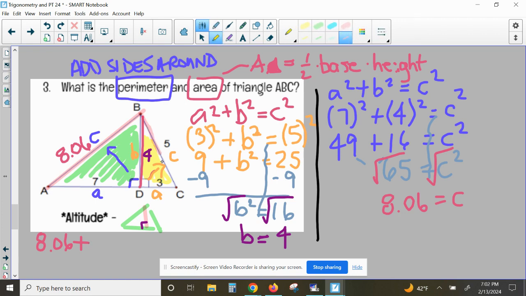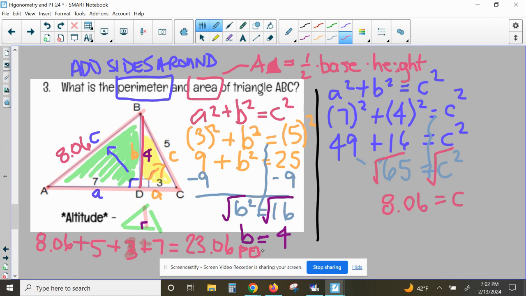I'm continuing to drive around my shape. So I'm coming down this side now, and that was a 5 plus 5 plus, continue to drive with my shape. I can go that 3 and that 7. So the 3 and the 7 together, that's a 3 plus a 7. And that takes me all the way around the shape. So if I add up all those together, I get 23.06. So that is my perimeter.